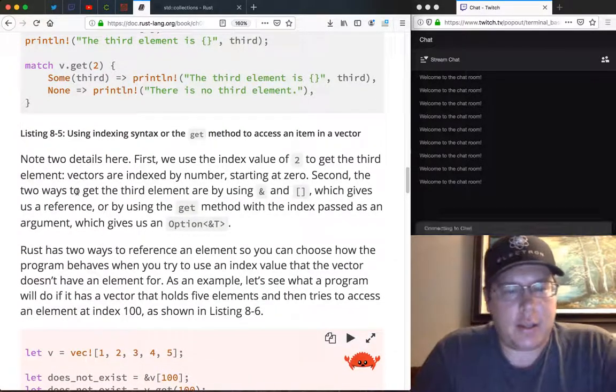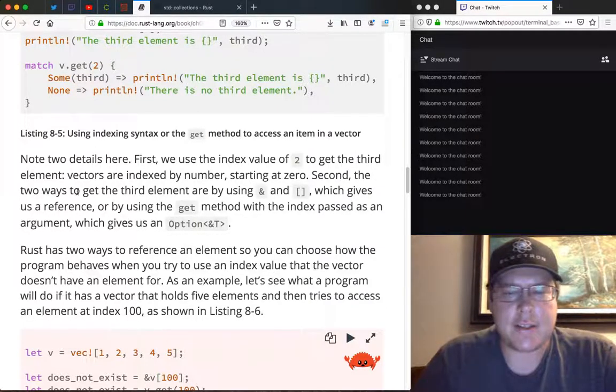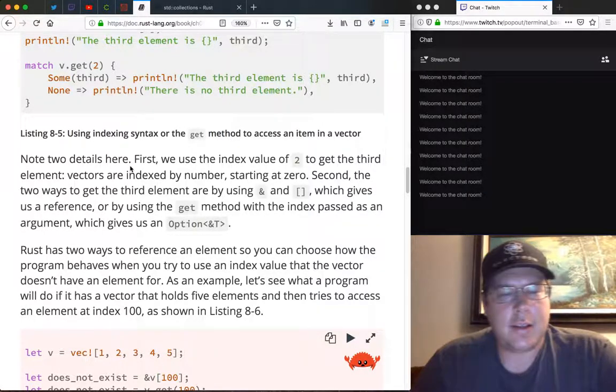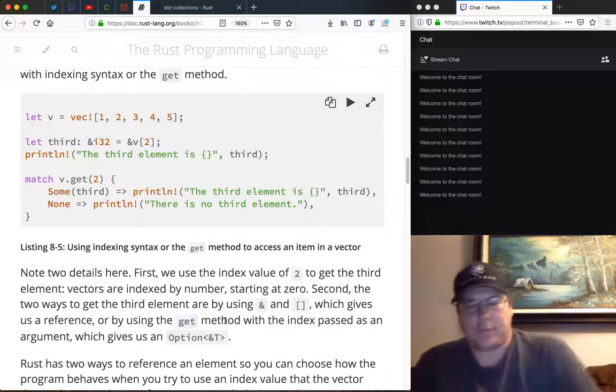So, two details here. First, we use the index value 2 to get the third element. Vectors are indexed by number starting at 0 like everything else. Second, two ways to get the third element are by using ampersand and just the square brackets, which gives us a reference, or by using the get method, which passes the index.